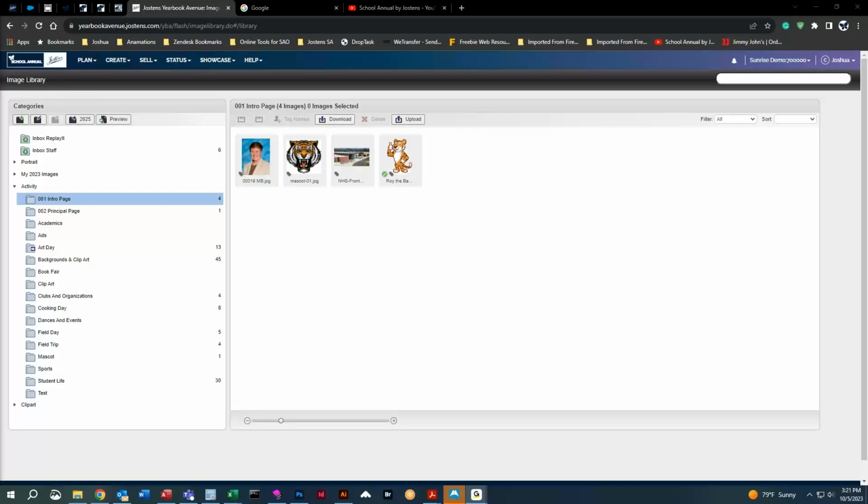So I'm going to go down to Create, Image Library, and I'm going to my portraits, and I'm going to say, that's right, I want my staff. So I'm going to click on staff right here, or staff copy in this case. I'm going to come up to this little button right here that has a folder with an arrow pointing to the right, and it says 2024, which is our current book. So I'm going to click on that. So that's going to send that to my current book. And you can see it's sent, but there's a little arrow right on the folder right there.